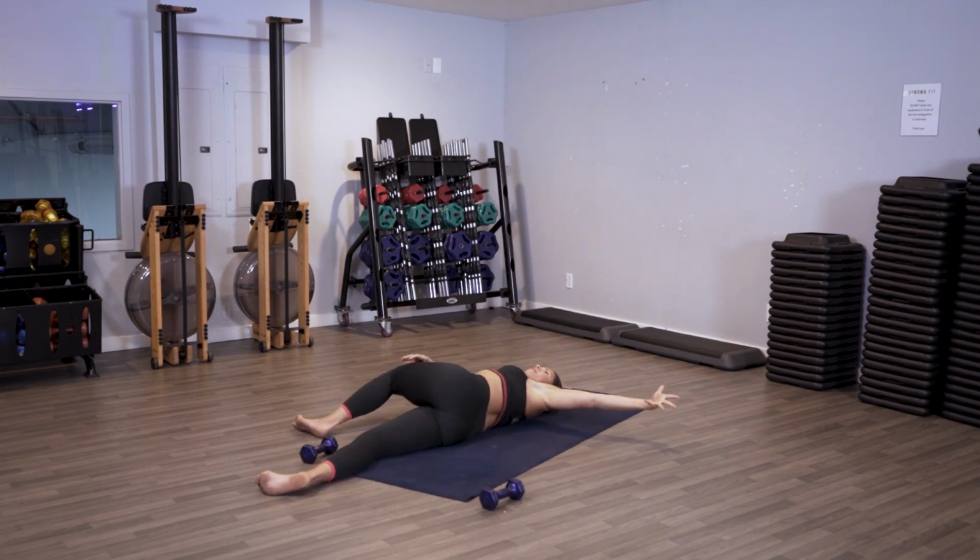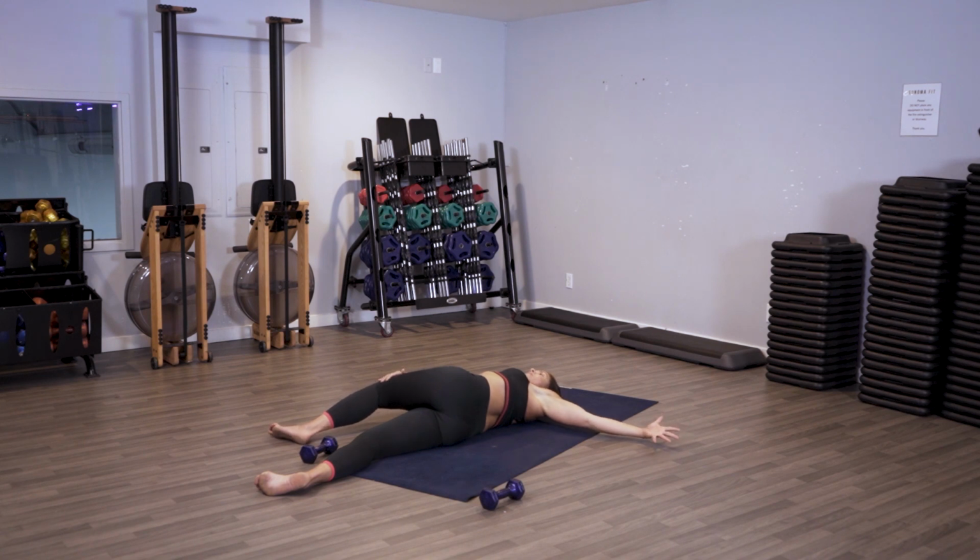That left arm come long. The back of that left shoulder blade works its way towards the mat. That left knee is just about hip height. Gaze is over onto the left fingertips. Feel that nice opening through the lower back. Good, you guys. Let's come back through center.